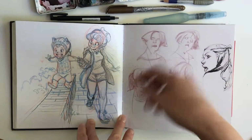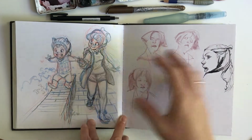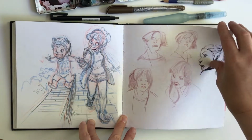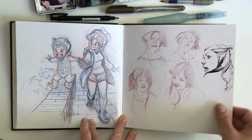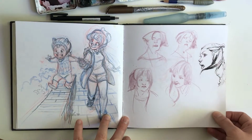It was very messy, and sometimes you have this loose sketching, which is really fun and cool, and here it's just sort of very cramped, and that's what it felt like. But I do like the finished illustration, but the sketch itself feels very cramped to me.